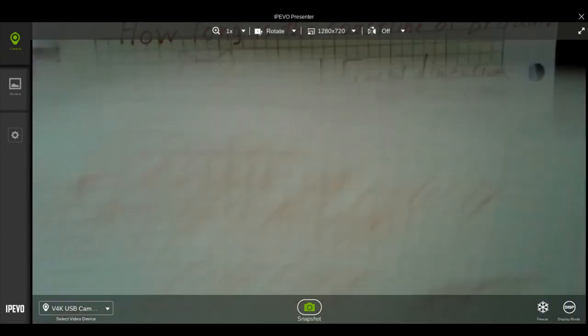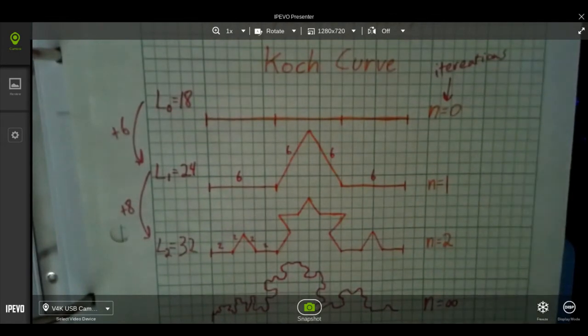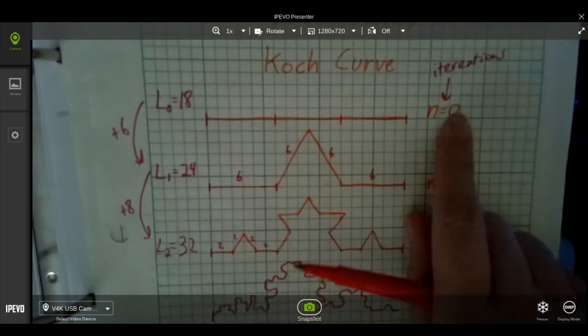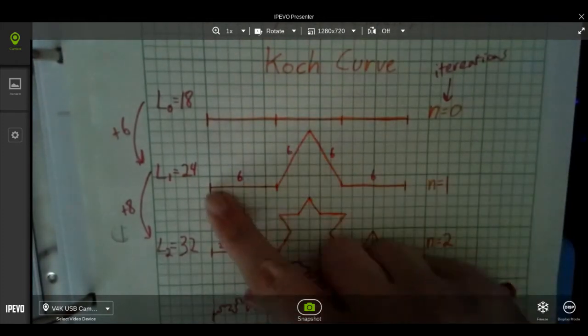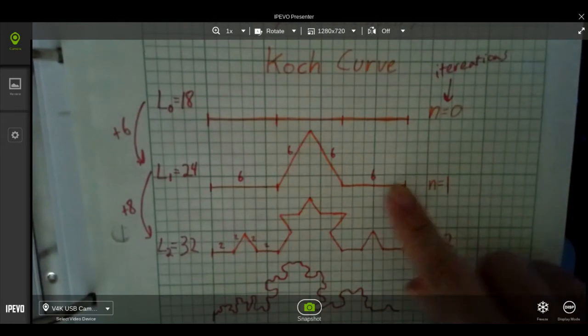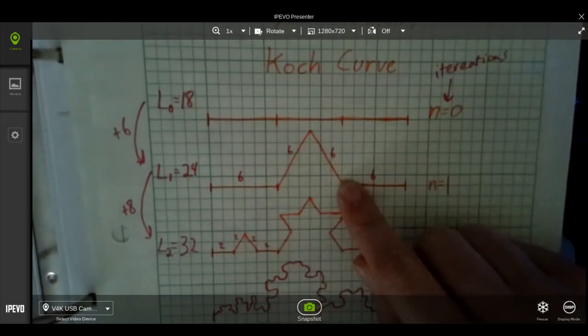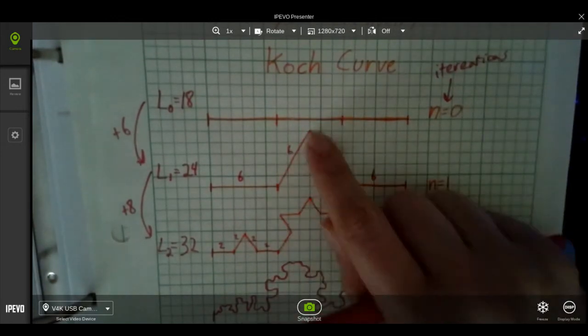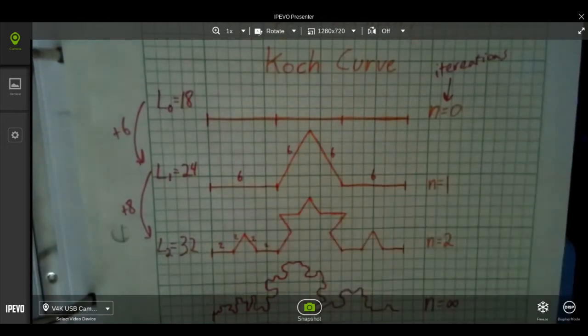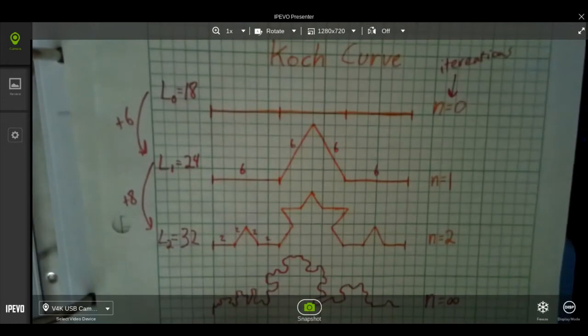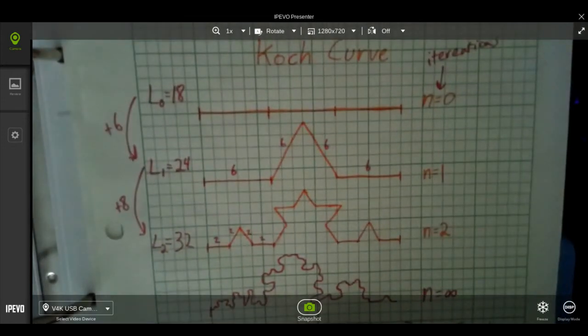If you look back at the Koch curve, it looked like this. At the first iteration, n equals 0, we didn't do anything. It's a straight line. Then we applied our first fractal transformation here. I replaced the middle with 2 equal sections. That way I have 4 equal sections. So this is the curve that we're going to look at first to figure out what the fractal dimension is.